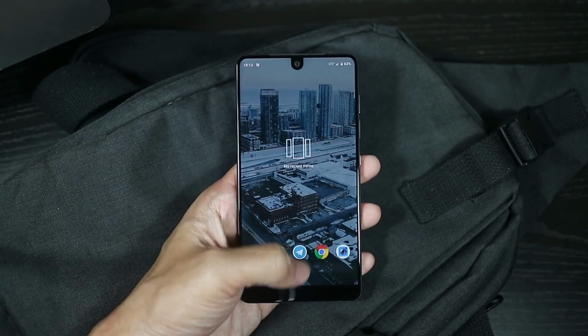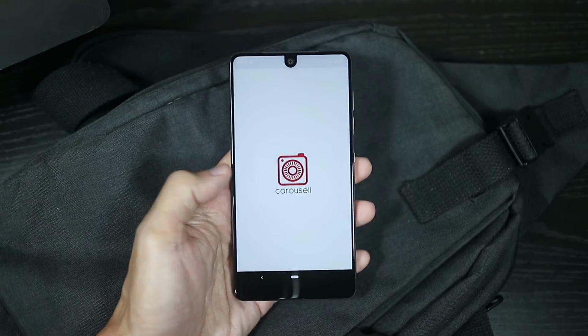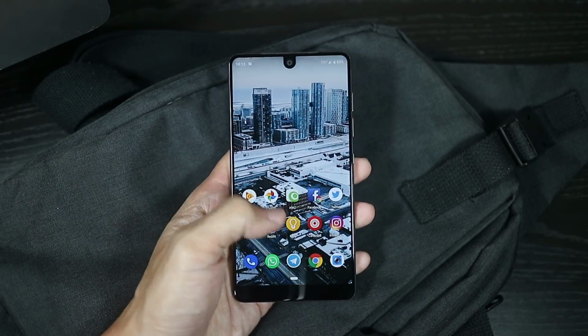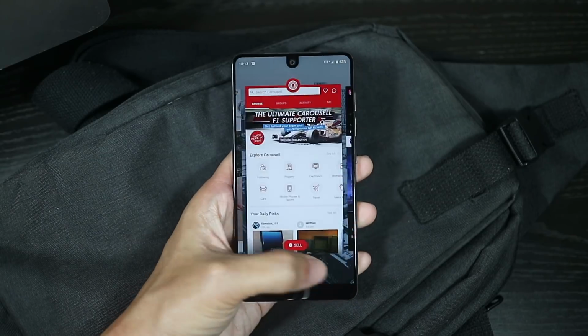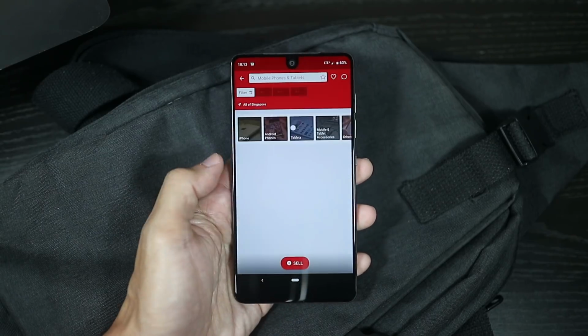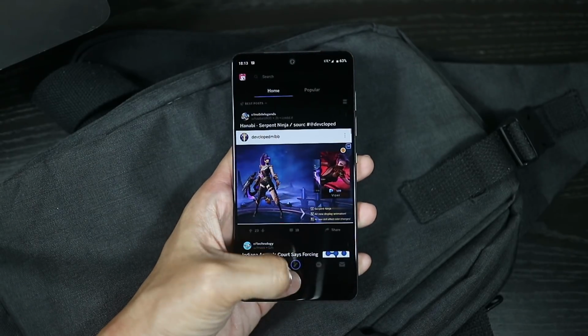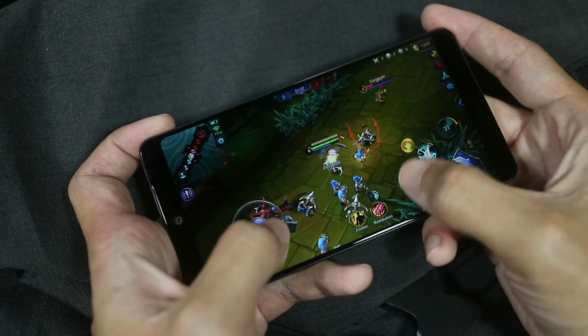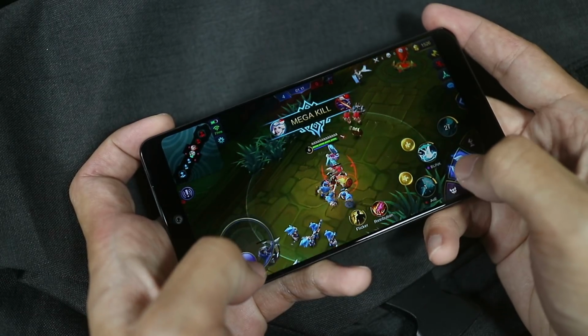With Android Pie, the phone feels pretty snappy for the most part in my day-to-day use. No surprise here since it's pretty much just stock Android. In terms of things like scrolling and the animations, it's still not quite as smooth as even the first generation Google Pixel, but overall, it's still what I would consider to be decent. No issues with gaming performance as well since we are talking about the Snapdragon 835 after all.